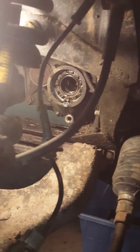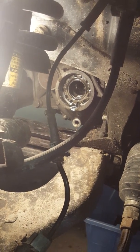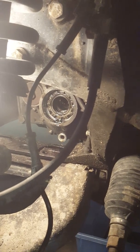Hello YouTube. Today we are doing an axle seal on a 2003 Chevy Trailblazer. The seal that we did was right there on the diff side of the truck.